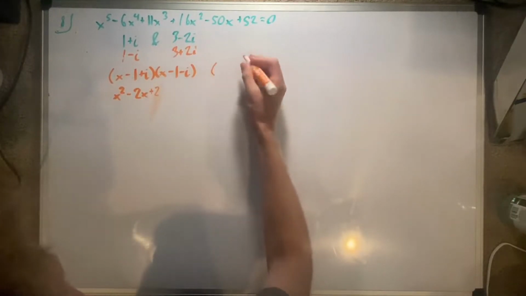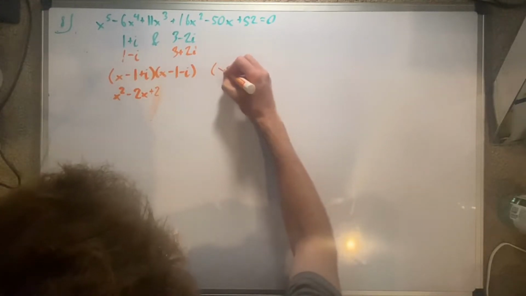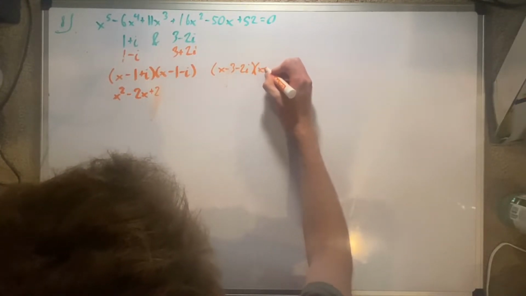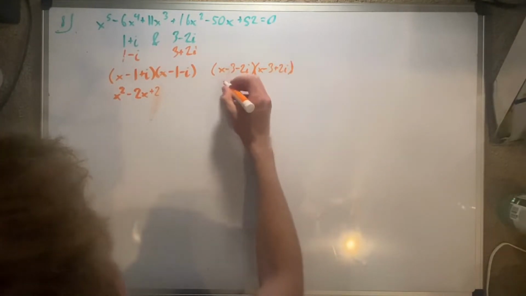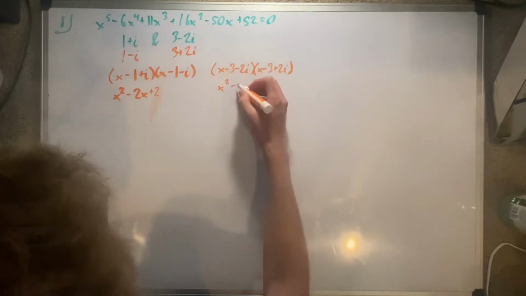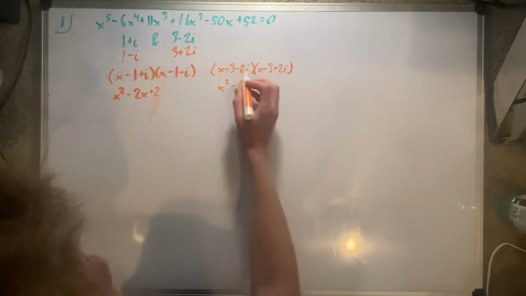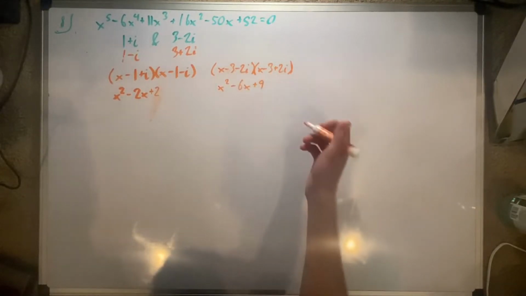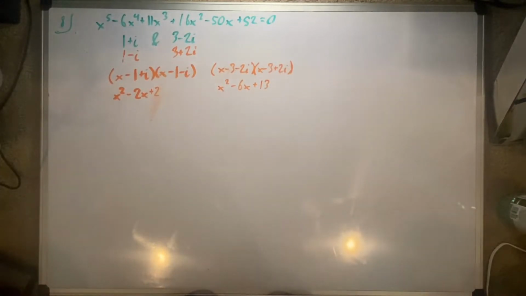And then we'll do the same thing with the 3 minus and 3 plus 2i's. So we'll go x minus 3 minus 2i, and then x minus 3 plus 2i, and multiply those together. So we'll get the same rule that we did before. So x squared minus negative 3 times 2, because there's going to be 2 of them, so minus 6x. And then we'll do the 3's, which would be plus 9, and then we'll have negative 4i squared, which is the same as positive 4. So we'll have that there.